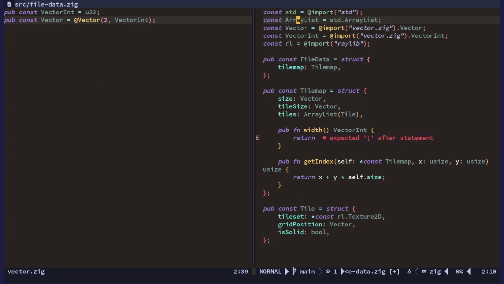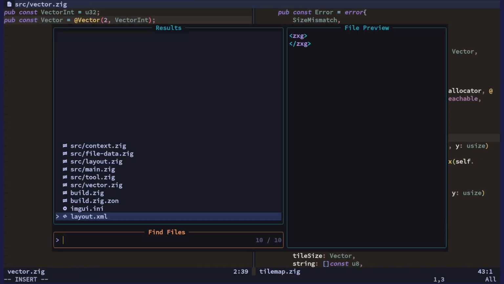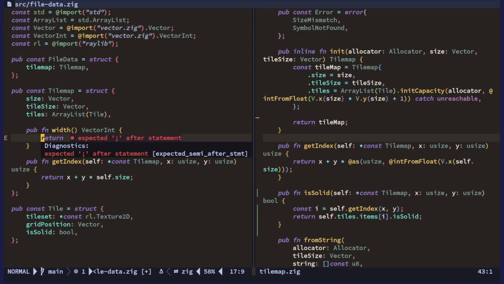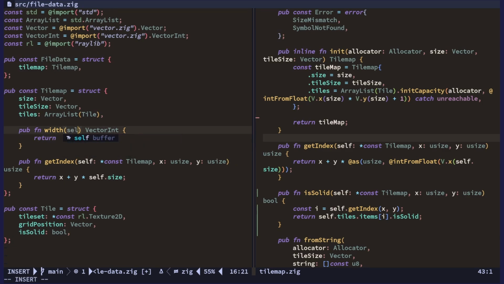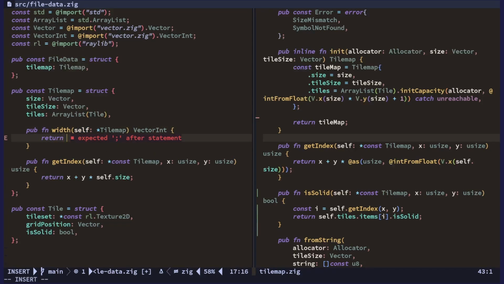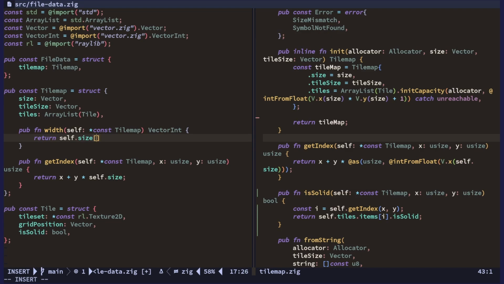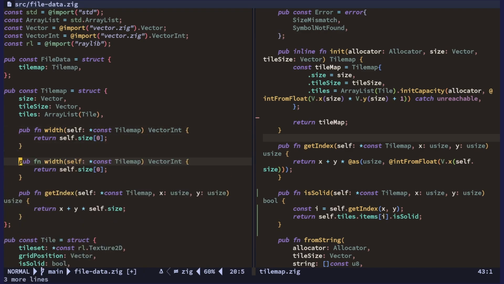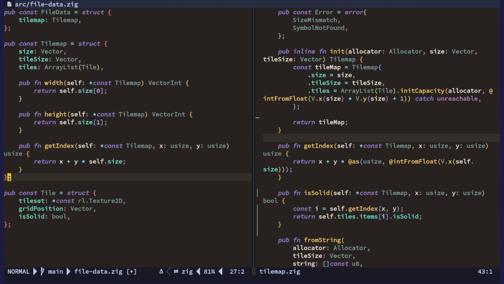And we'll just return self.size 0. And then the height, 1. Okay. So this would be the width. Okay, so now we have a basic data structure.